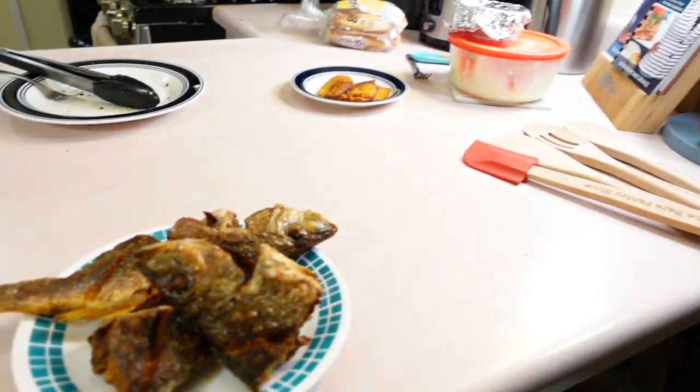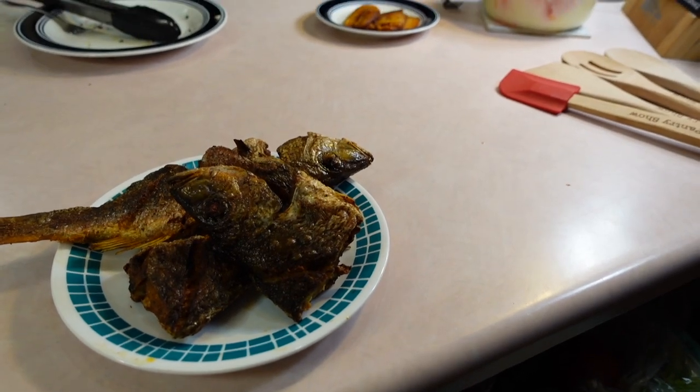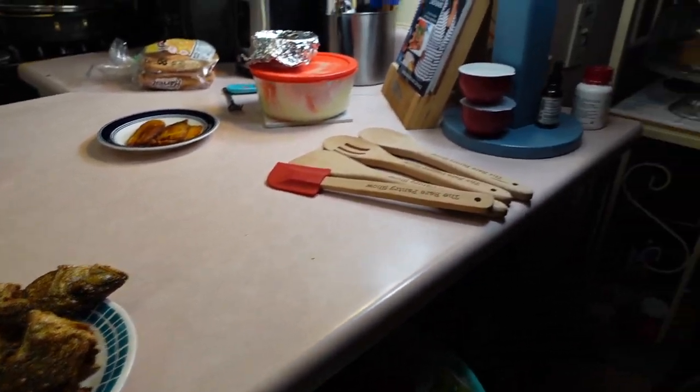The one good thing about cooking the fish in the air fryer is that it has no smell. Oh, it still smells. Jory says it still smells. Well, it doesn't smell as much. Yeah, I still smell it, but it's not overpowering.